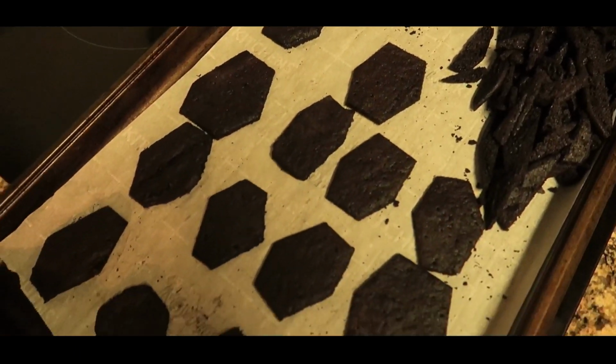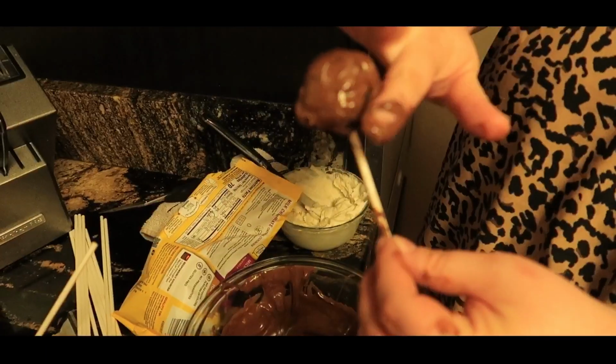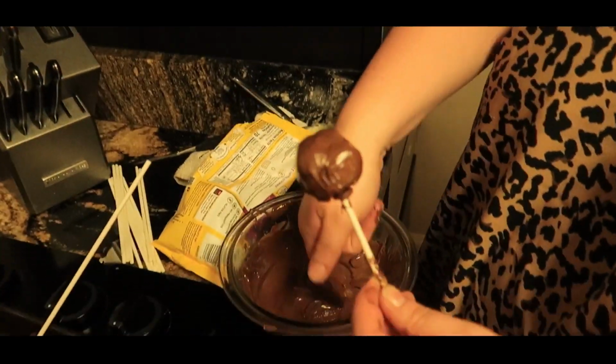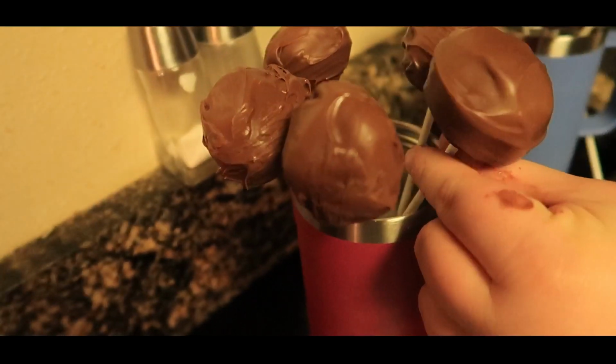So this is going a little better than I expected. I just finished cutting up the cookies into wing shapes, and Ashley, if you can see her behind me, is dipping the Oreo balls in chocolate. We ran out of black food coloring, but black, brown, you know, close enough. It's okay.